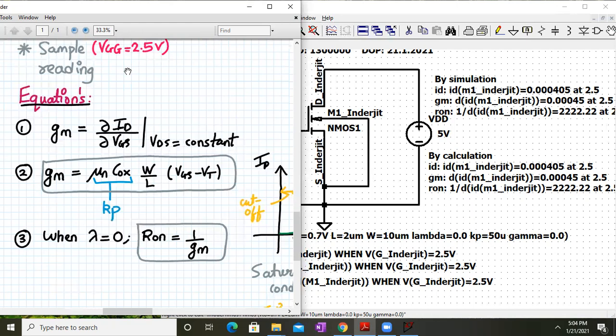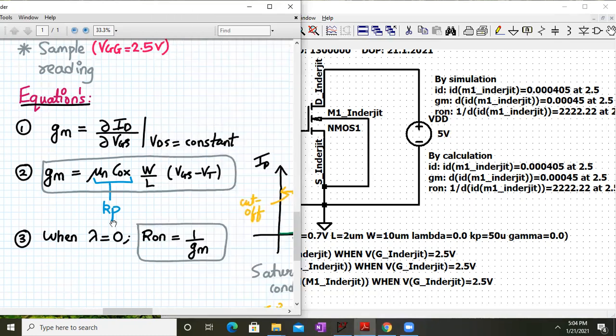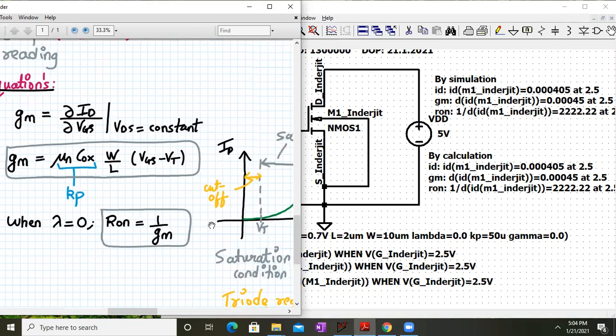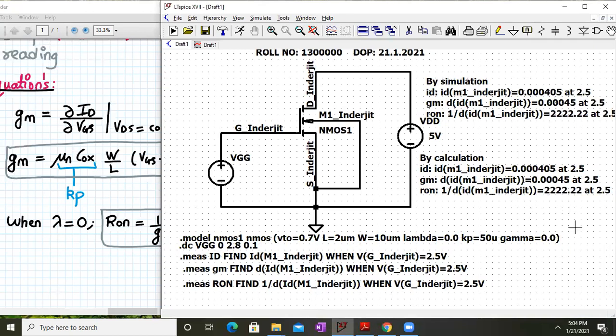This is 450 micro. So GM value is coming out to be 450. And is it matching over here? Yes, this is also 450 micro. And now we have to just calculate R on, which is just the inverse of it. So it will give us 2.2222 kilo ohms. So all the answers are matching perfectly well by calculation and by simulation.